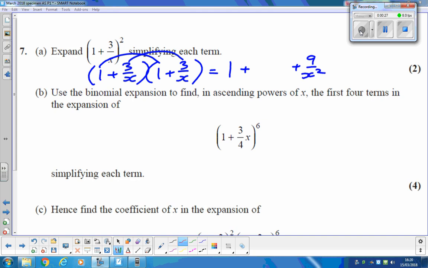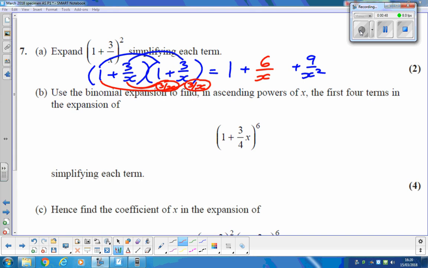The bit that some people are forgetting is in the middle there, you've got 3 over x. And round the outside there, you've got another 3 over x. And then you need to know 3 add 3. Well, 3 over x add 3 over x is 6 over x. So the first bit was supposed to be multiplying out.